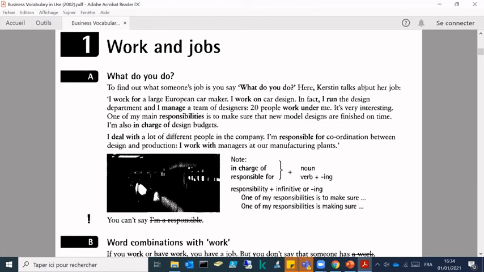But you did use the I'm responsible for correctly. So that's the main thing that we want to get out here. So I'm responsible for, then the verb with ing. Same thing with in charge of, verb with ing, or it could also be a noun. So I'm in charge of my brother. That's possible. If it's a noun, then you don't have to use ing, obviously. I'm responsible for my brother. I'm responsible for my sister. I'm responsible for the rent. I'm responsible for the bills, and so on. That's using a noun. But if it's a verb, always ing.